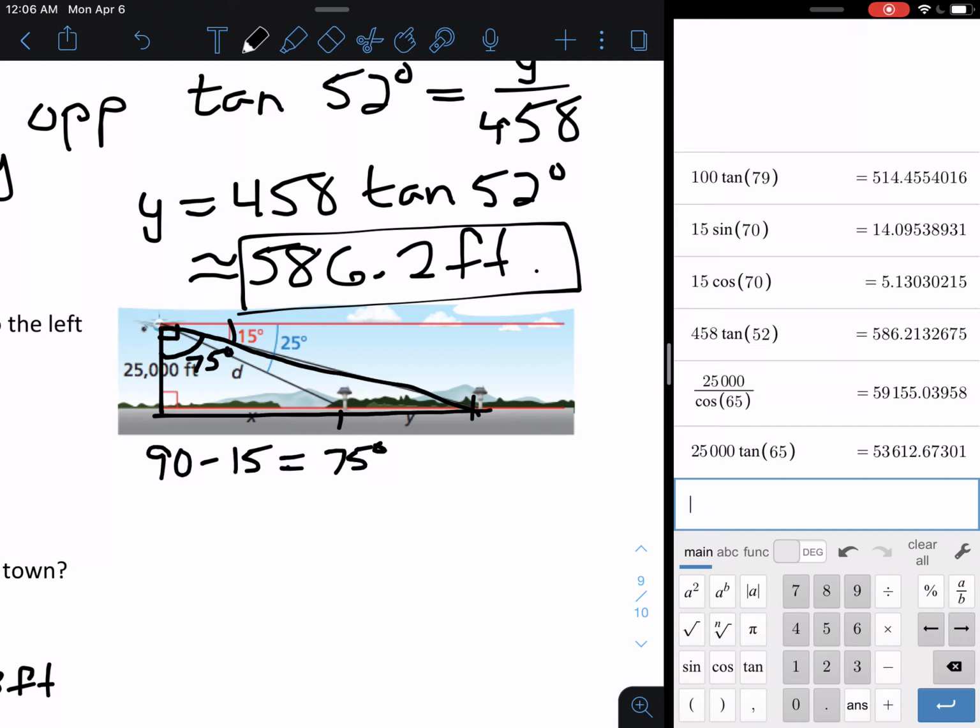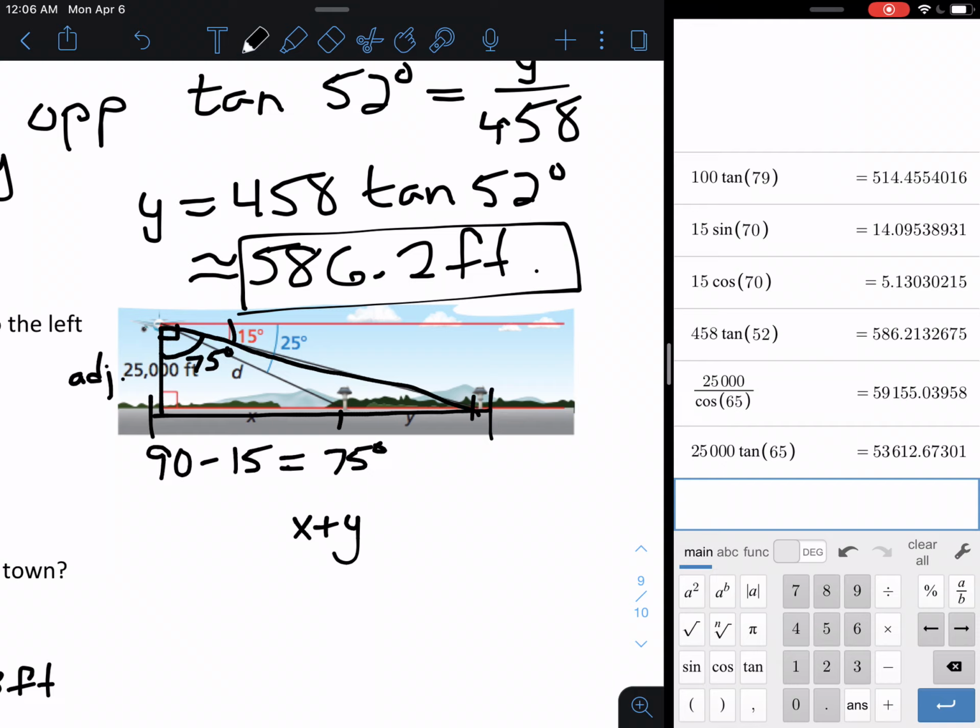Okay, so now here's the tough part: how are we going to set this up? I guess we still have what would be an adjacent side. And we really just want this piece y, but it's going to be hard to find y just by itself. So let's instead try to find the entire distance here. If you think about what that entire distance is, that entire distance is x plus y. But the good news, we've already figured out what x was. So a little bit later, we'll plug x back in to help us solve for y.